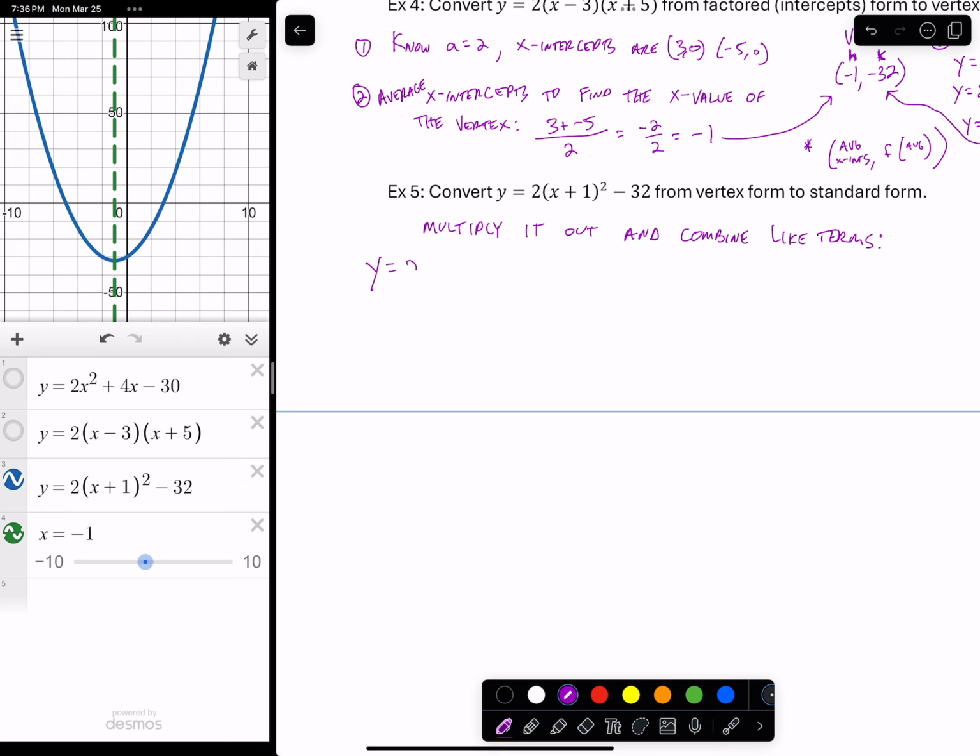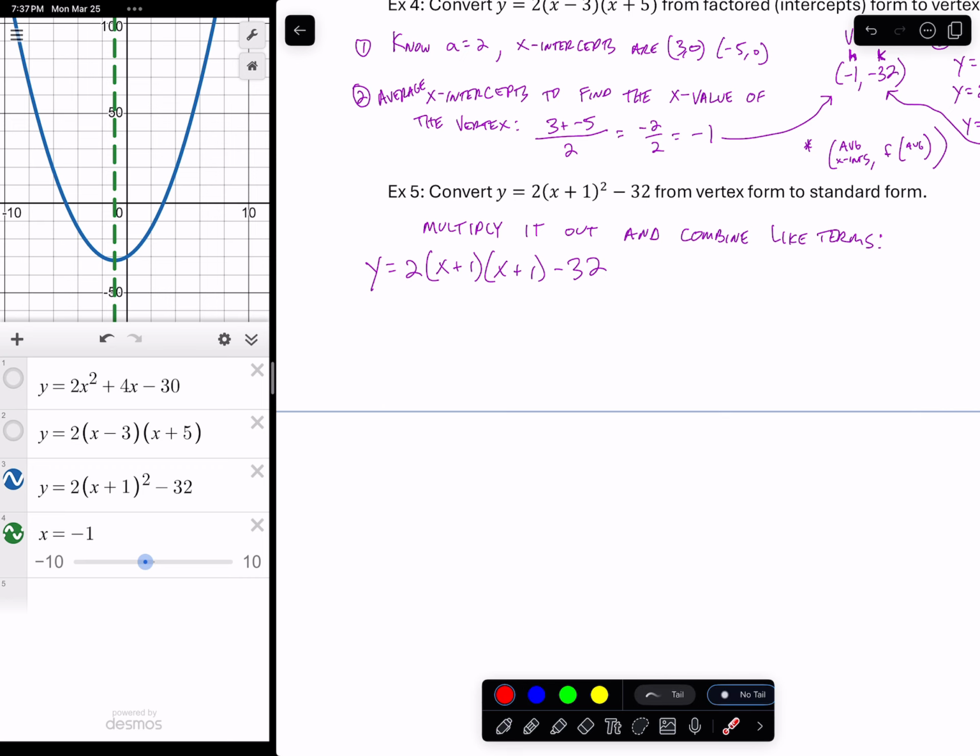The first thing is, how do you deal with the squared? You cannot just square both. This is bad. A lot of students will try to do this. They'll say, well, I just square the x and I square the 1. So x squared is x squared. 1 squared is just 1, and boom, I'm done with that part. That is not correct. That is not what you do. This is how you square a binomial. A binomial means, right, it's got 2 terms. This is how you square a binomial. You multiply it by itself.